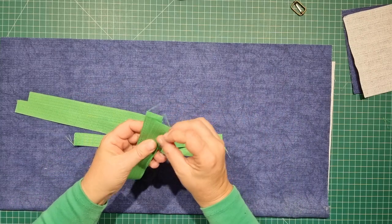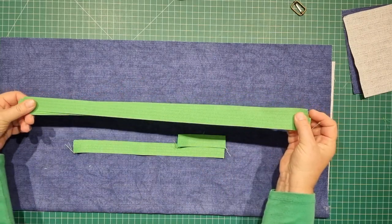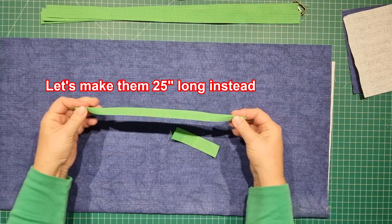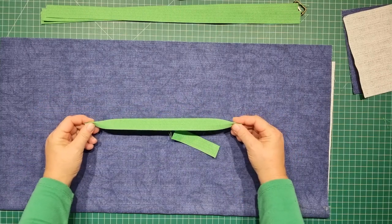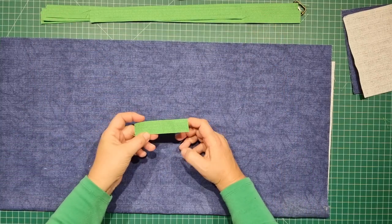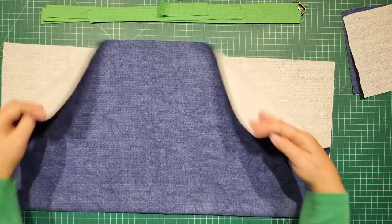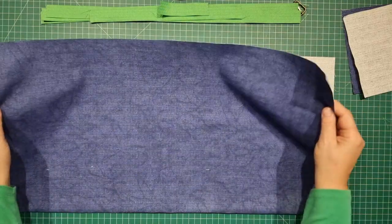We need three pieces that are 21 inches by 1 inch wide. For the top of the pocket I'm going to put this binding as a contrast so you can see where the pocket actually is — that's also 12 inches by 1 inch. Then we need a little tab which is 4 inches by 1 inch, and for the main apron piece we're going with 28 inches by 28 inches.